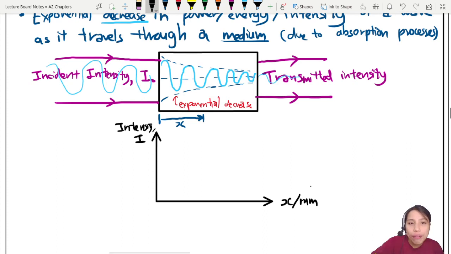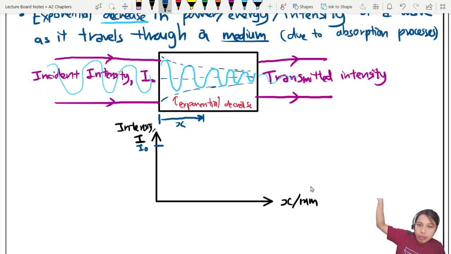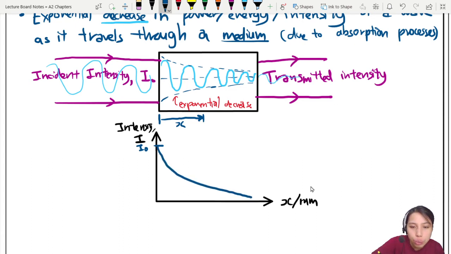So your wave comes in with what? Initial intensity, we're going to call this I naught. And then exponential decrease, right? It goes down like this. Okay, so you draw the curve that goes down like this. This is the exponential curve. What can we know about this? Well, a few things we can tell is that once you go further away, your intensity will drop. That's all we can say.